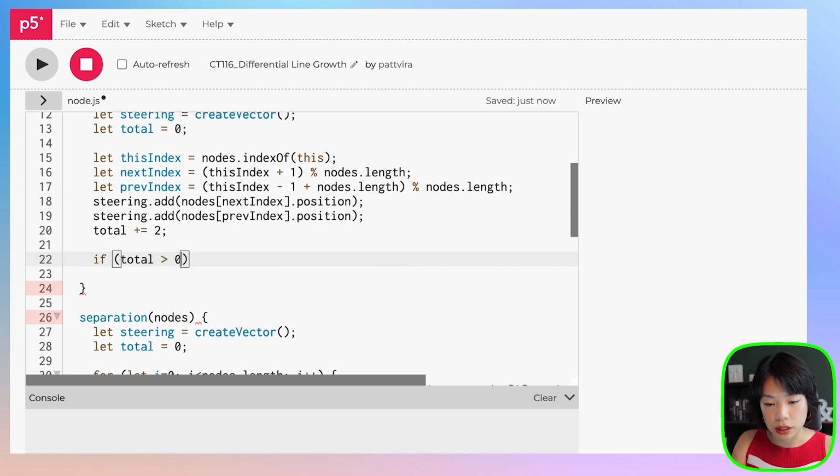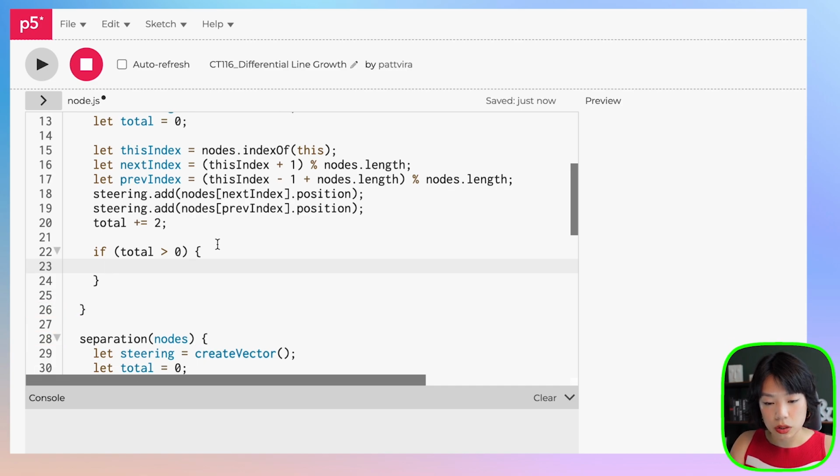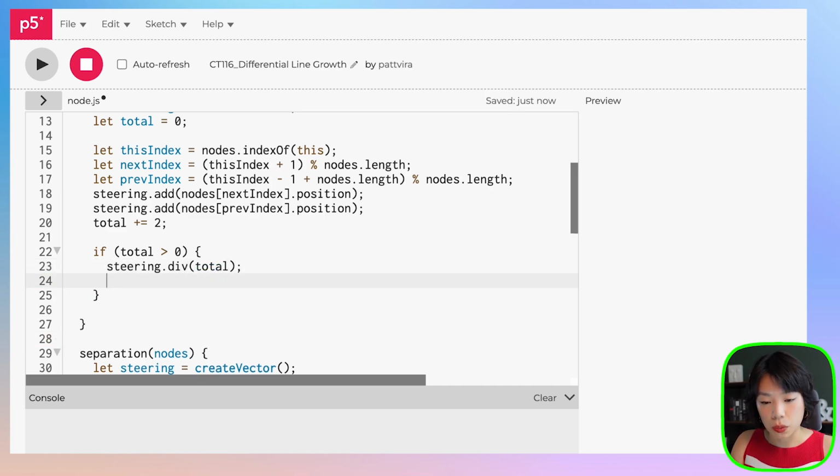Let's say if total is greater than 0, then we're going to first divide this steering by total, so we get the average, and then now we need to subtract it by the current position. So by subtracting it by the current position, we get a vector. The steering vector here becomes the vector that points from this position to the middle point here.